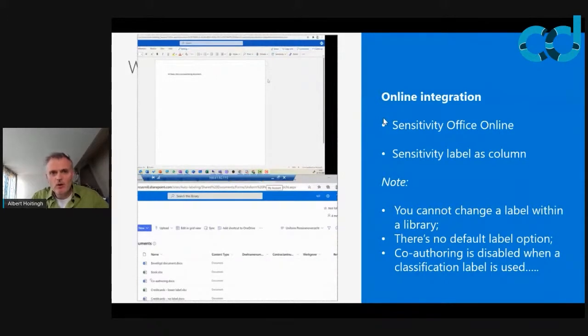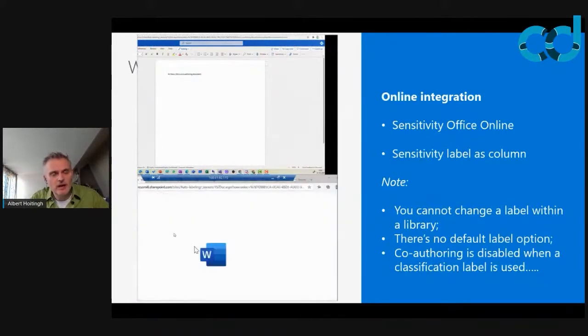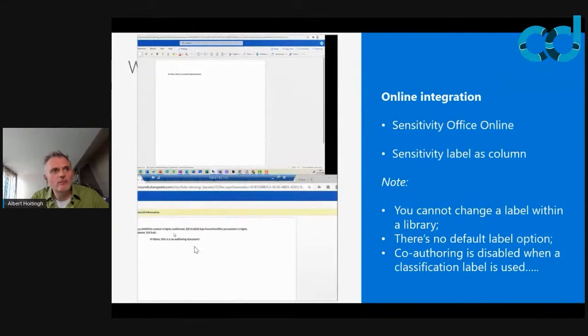Just for the sake of demo, I'll show it to you over here. The other things I will show you, but just because of the demo gods, I prepared a little video. What we see over here is a document on the top side. I'm labeling it. It's going to be classified and protected, and I'm opening it in a different environment. As you see, there's no editing button whatsoever.